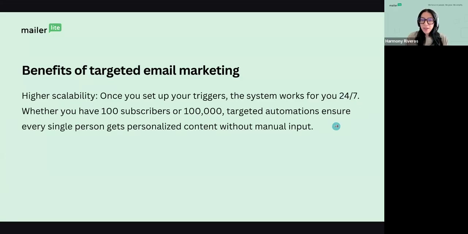So when we talk about targeted email marketing, we also want to make sure that we're automating a lot of this so that we're not necessarily waiting to see, okay, who signed up to the form? Let me send them an email. Who purchased a product? Let me send them an email right now. It is meant to be an automatic process so that the targeted email marketing is meant to be automatic. Otherwise it sounds like it would add a lot more work.